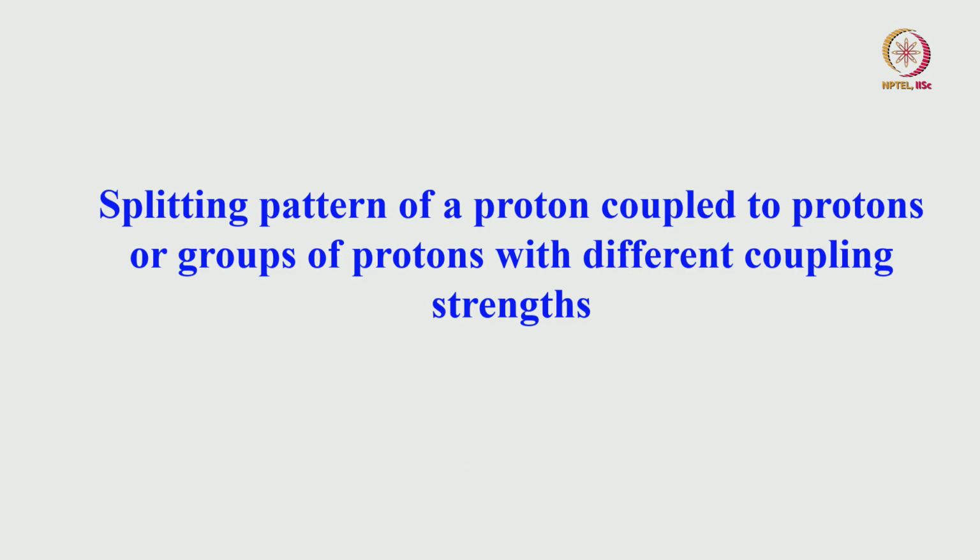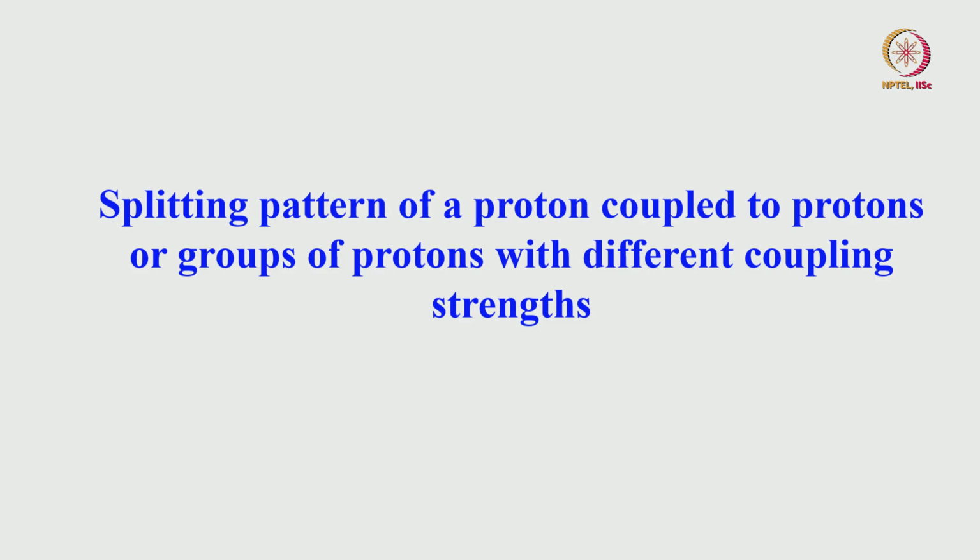Now, some complex multiplicity patterns will be there, which I am going to discuss in the next class. Right now, I have given you any number of examples today to obtain the multiplicity pattern. What happens when one proton is coupled to two protons, when one is coupled to three protons, or two CH2s are coupled to a single proton, or a CH2 proton is coupled to CH and CH also coupled to CH3 simultaneously. How do you get the multiplicity pattern? I said when one proton is coupled to CH2, it will be just a triplet. When it is coupled to CH3, it is a quartet. When one is a CH2 and the other is a CH3, we get a triplet and quartet in the spectrum.